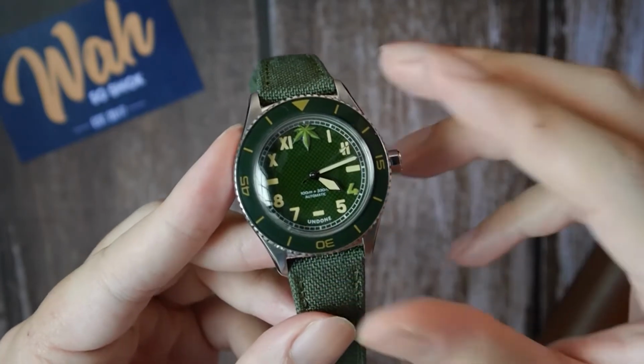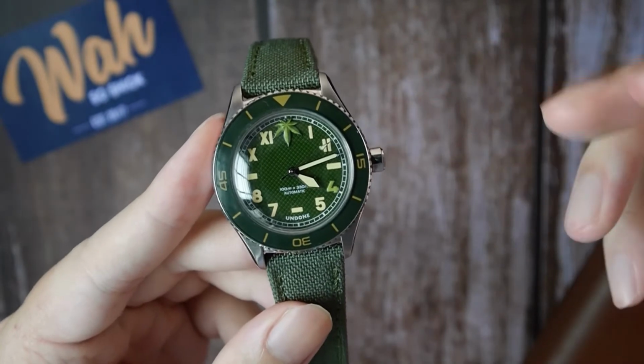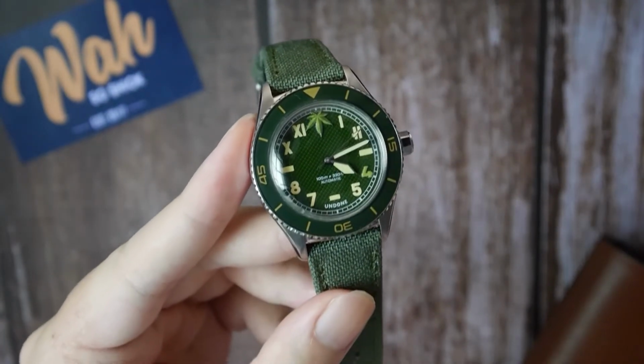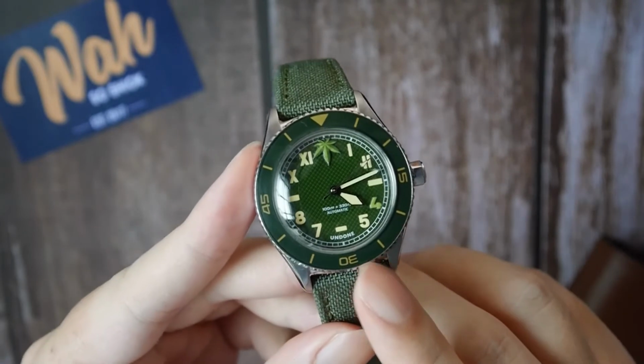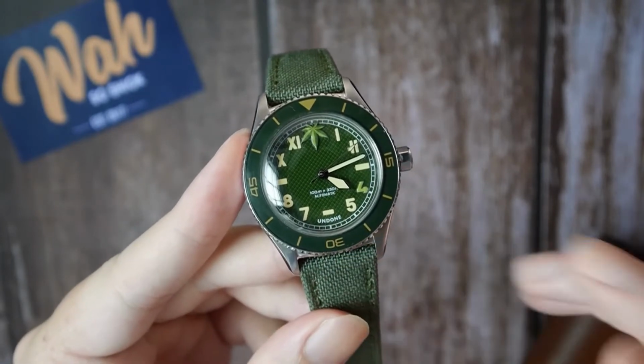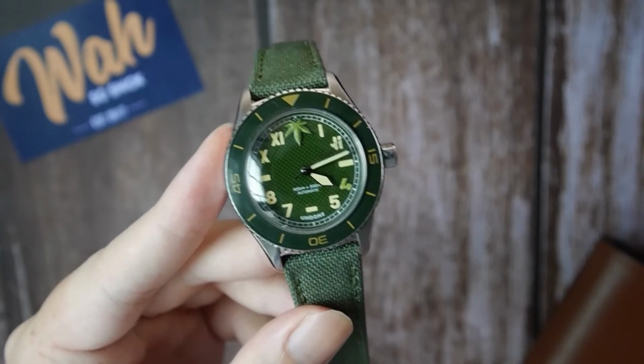However, Untitled has smartly decided not to include a graduated bezel, as you mostly see on dive watches, and therefore the watch overall has a very clean, very minimalist look. And like I said earlier, the markings on the bezel are faux patina as well, so it remains thematically congruent with the rest of the dial.